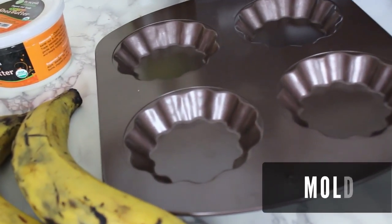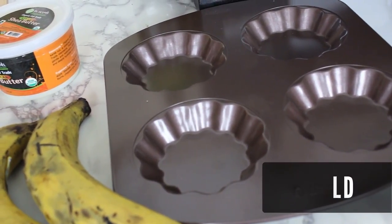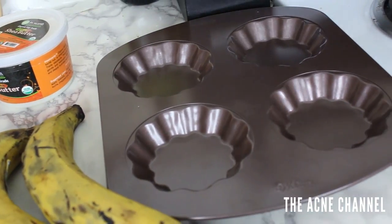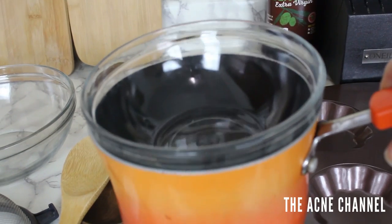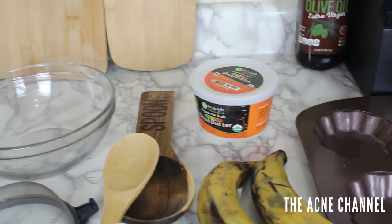This is my mold — we're going to use these little pie molds. And instead of a double broiler, my pot is kind of dirty, so we're going to do a makeshift one with a glass bowl because I did not want to buy one. That is everything that you're going to need.